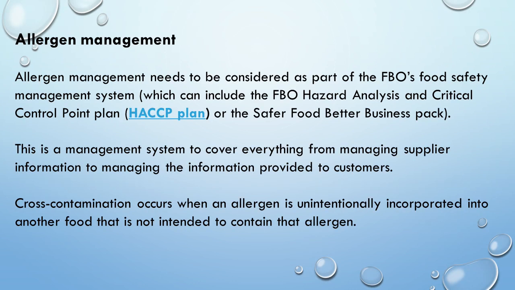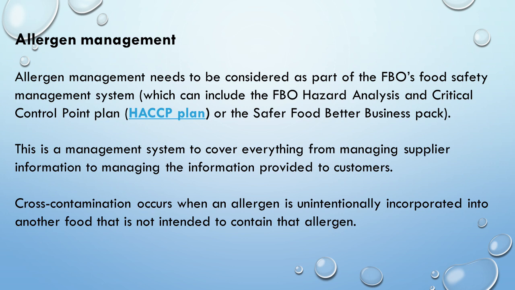How to manage allergens? Allergen management needs to be considered as part of the FBO's food safety management system, which can include the FBO's hazard analysis and critical control point plan, HACCP plan, or the Safer Food Better Business pack. You can find this on the Food Standards Agency website. So what is allergen management? This is a management system to cover everything from managing supplier information to managing the information provided to consumers.